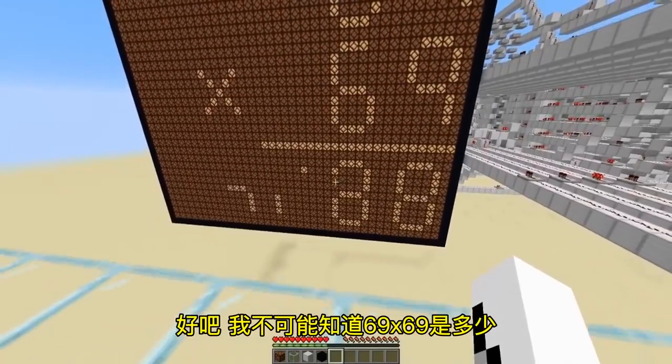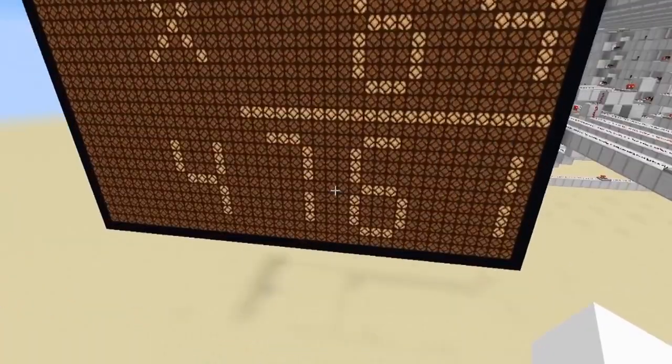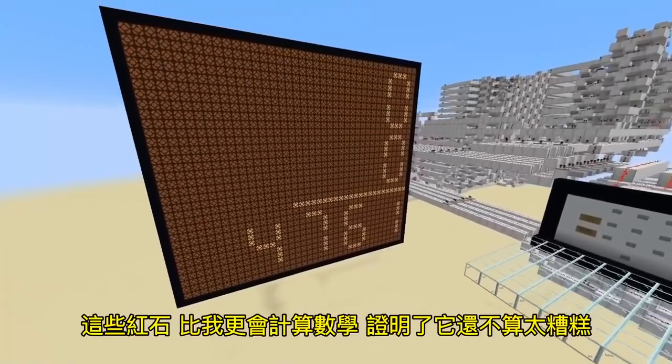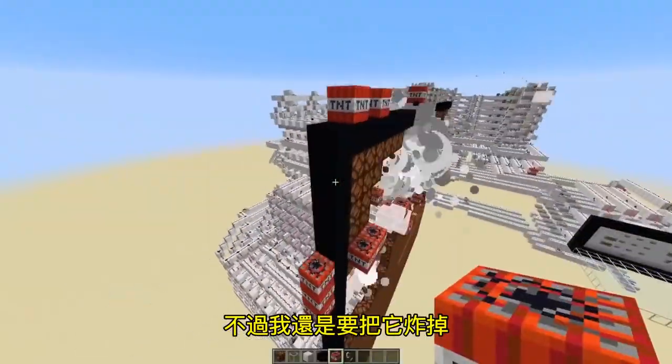Alright, there's no way it knows 69 times 69. It's just forbidden. It's impossible. What? The fact that all this redstone can somehow do math better than me shows it's not too shabby after all, although I'm still gonna blow it up.